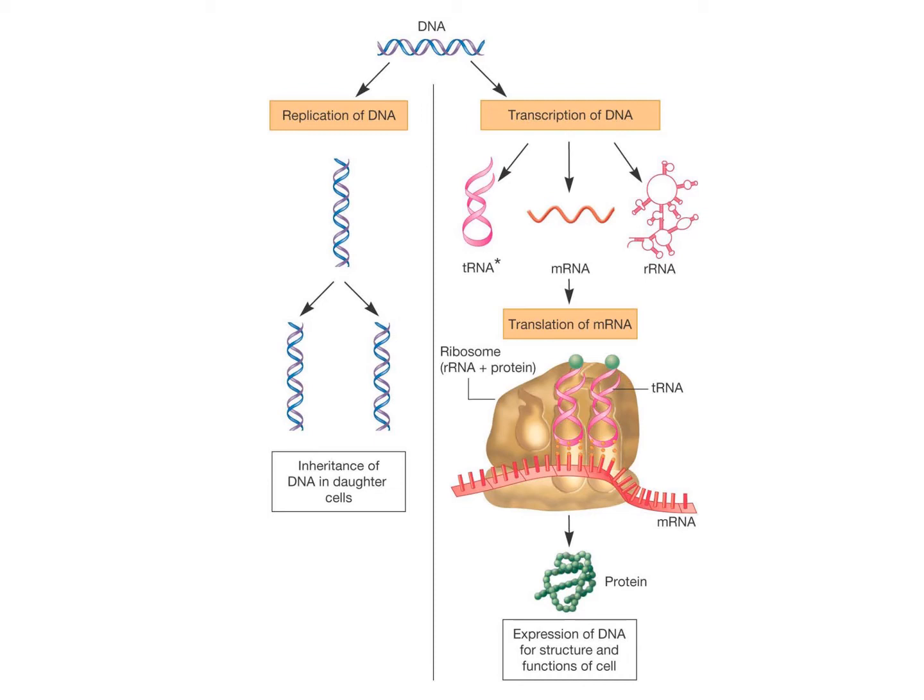DNA in the cells will go through these processes, which are replication, transcription, and translation. Replication is not involved in the central dogma of genetic flow. Replication is a process of duplicating the DNA so that the genetic information is passed from one cell to another cell. All right. On the other hand, the process of genetic flow involves transcription and translation. Transcription is the process of DNA being converted into mRNA that carries the information, and then the mRNA is translated into protein.